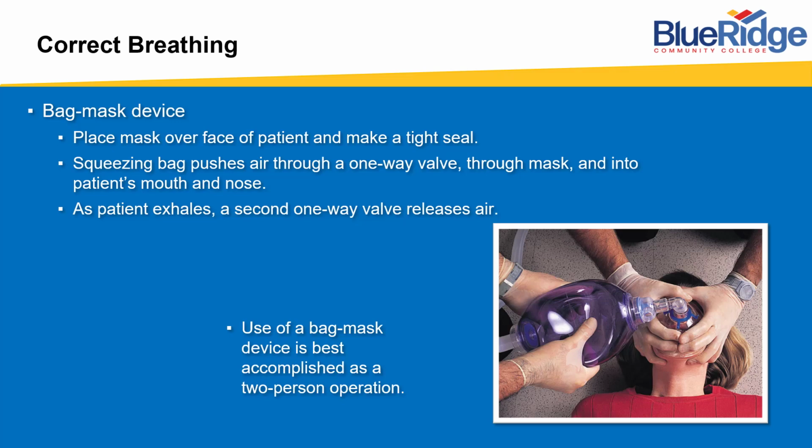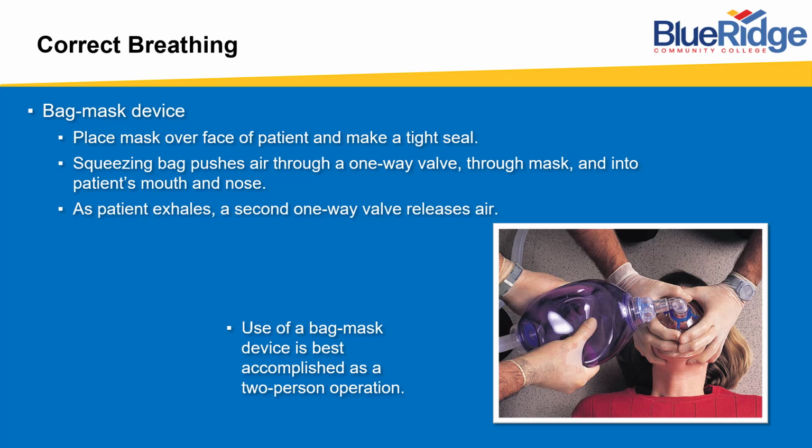a face mask. To use this device, place the mask over the face of the patient and make a tight seal. Squeezing the bag pushes air through a one-way valve through the mask and into the patient's mouth and nose. As the patient passively exhales, a second one-way valve near the mask releases air. The bag valve mask delivers about 21% oxygen without supplemental oxygen attached.